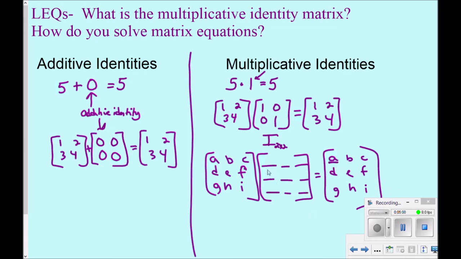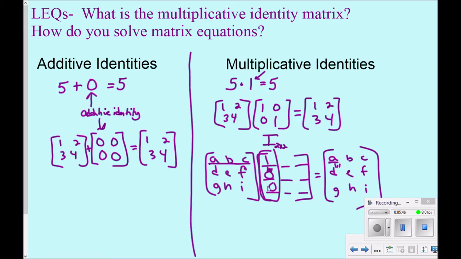To figure that out, we're going to start with the 1, 1 spot. The 1, 1 spot comes from the first row of the first matrix times the first column of the second matrix. So I know when I multiply each one of these in order from left to right, top to bottom, I'm going to add them, and I should get a result of A. So A has to be multiplied by a 1 in order to get A. B and C, though, I have to multiply them by something, but there's no B and C in that 1, 1 spot, which means B and C both get multiplied by 0. So A times 1 is A, B times 0 is 0, C times 0 is 0.